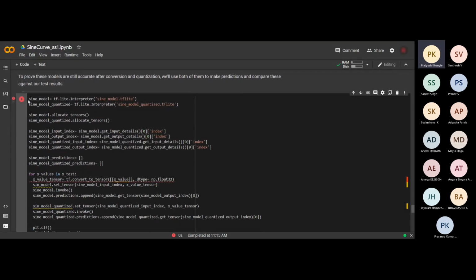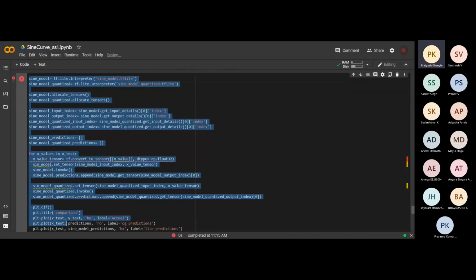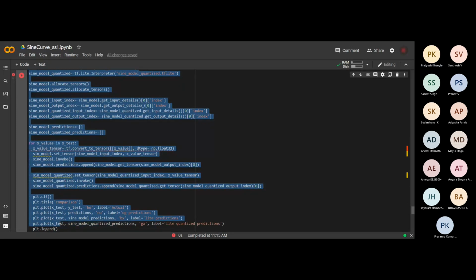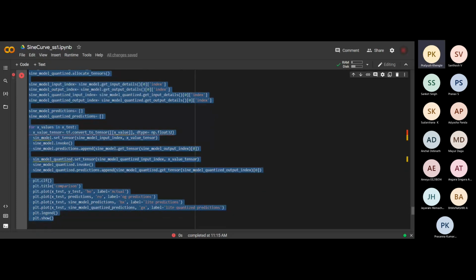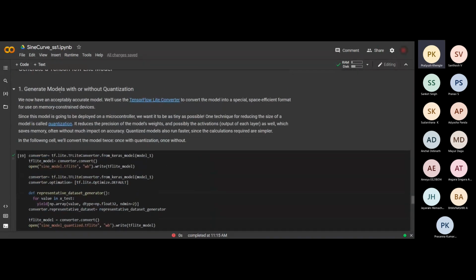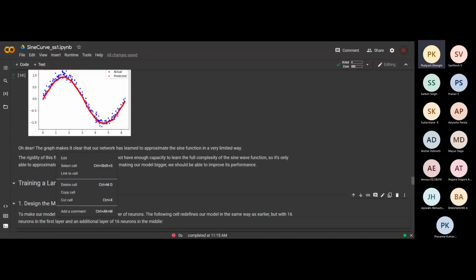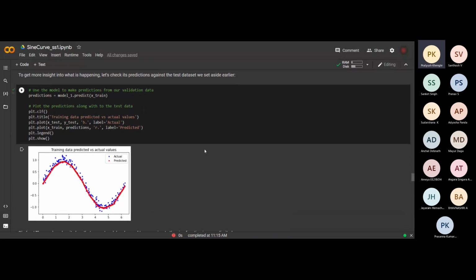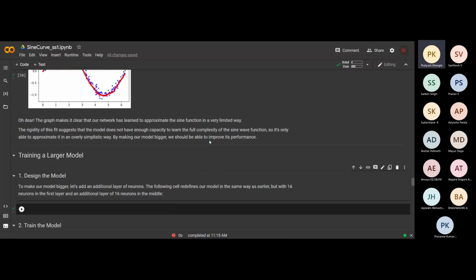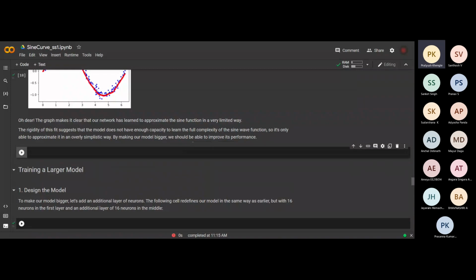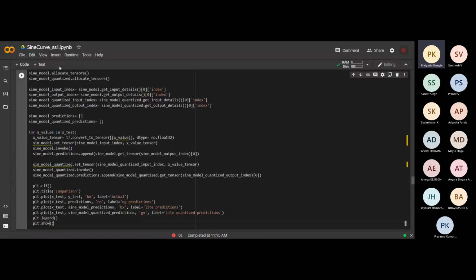So I'll take this entire code and let's just use it here again.